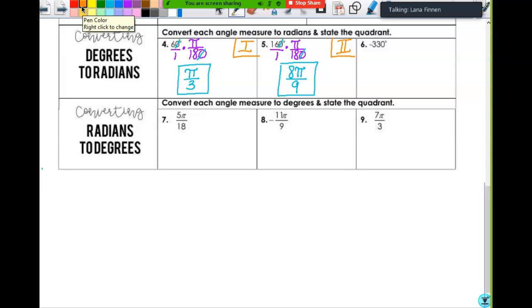All right, so I can also have negative angles. So that negative 330, what quadrant would that be in? 1, because it'd be negative, so I'd have to go negative to 330 because 360 is right there, so I only have 30 left. So I'm in quadrant 1 again. So I'm going to multiply by pi over 180, and divide them both by 10 to get rid of the zeros. I know it's going to be negative. Then I have 33 pi over 18. What else can I divide by? 3. So I get 11 pi over 6. So it's negative 11 pi over 6. Any questions at all?